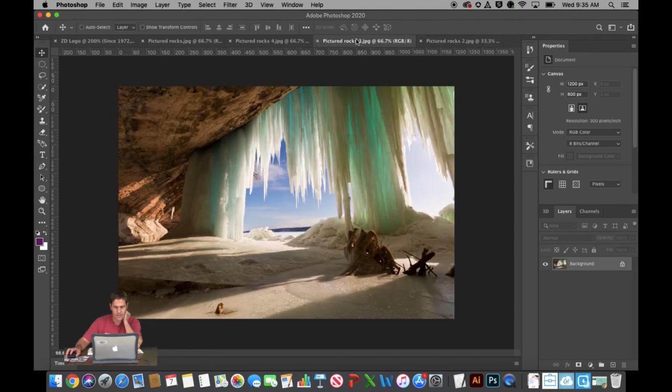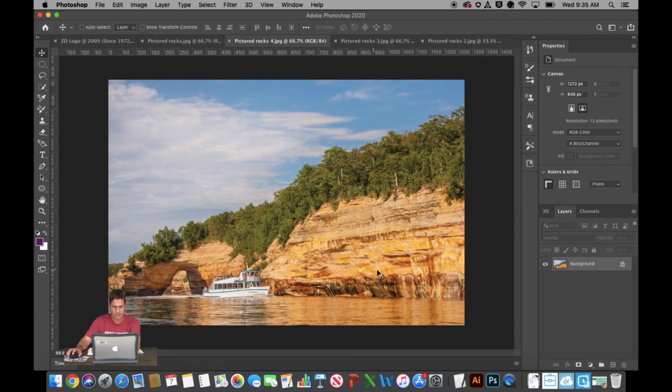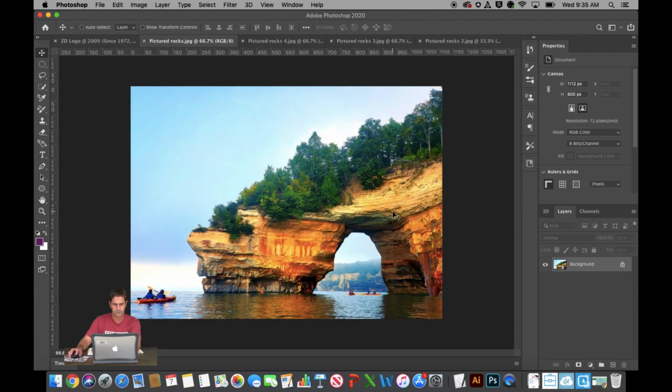All right, this is a picture of the Pictured Rocks. This is another picture of it in the winter. That's in the summer. You can go on boat tours and you can go on kayak tours as well. I'm probably going to go with this picture. I like the lighting. So I have the picture I'm going to use, and I'm going to put my notes out of the way so I can see what I'm doing here.